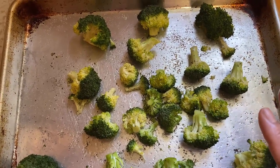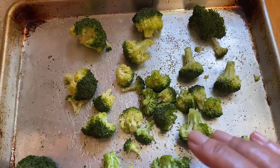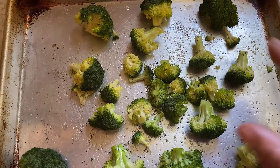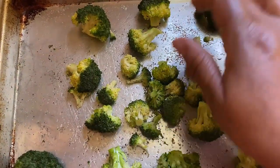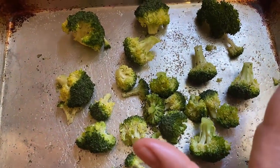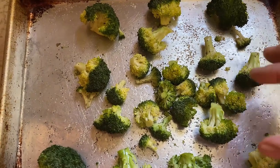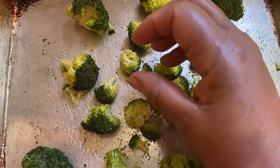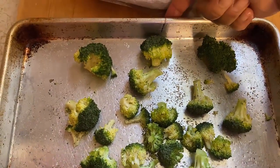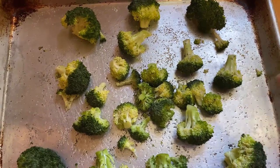I'm going to roast this broccoli and show you what it looks like once it comes out. Here's another tip: anytime you're roasting something — even baking cookies — and you've got different sizes, always put the smaller ones in the middle of the pan and the larger ones on the outside. The larger ones are going to take longer to cook, and the smaller ones will cook faster, so you don't want those to burn up. The bigger ones surrounding it protect the smaller ones from the direct heat coming from the sides of the oven. Small ones in the middle — that's what I'm trying to say. All right, let's get these in the oven.